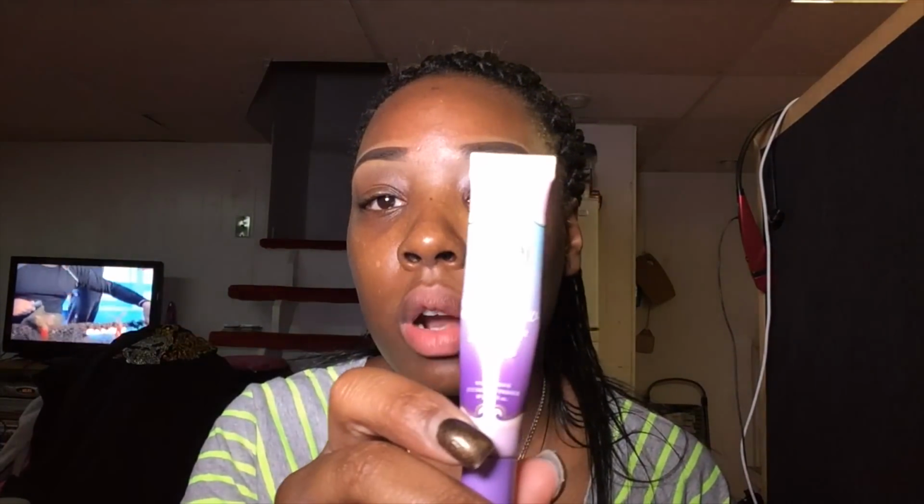First, I start off using my LimeCrime eyeshadow helper primer, and I'm just gonna put that all over the lid. It's a new one.